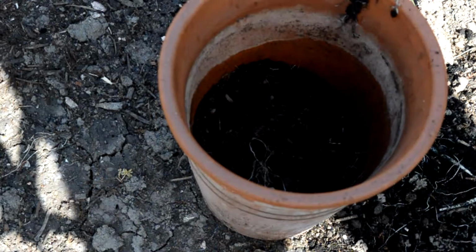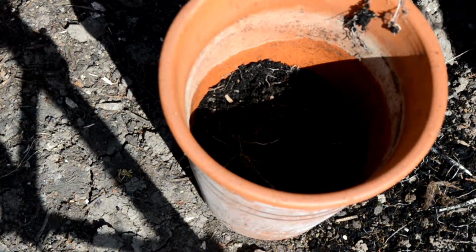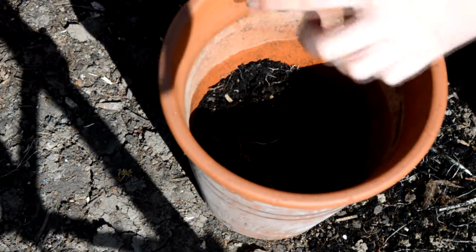Sorry about that. I just realised the video is totally out of focus. We'll crack on. So you get your plant here. This is a nice, really healthy specimen. I don't know what it is, but it should be brown and crispy like this. Oh, I broke it. It'll be alright still.